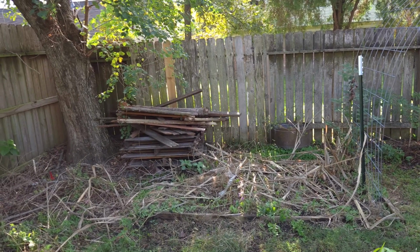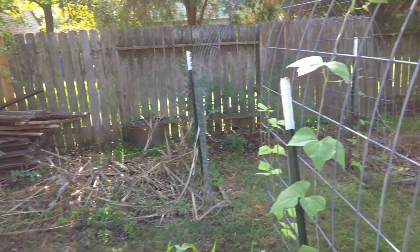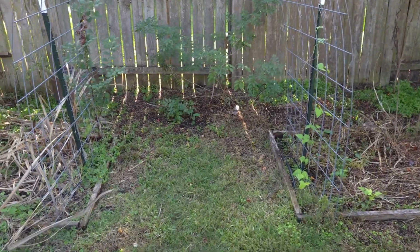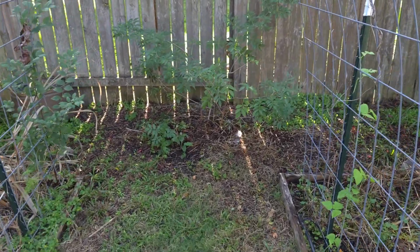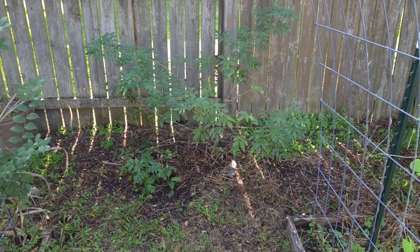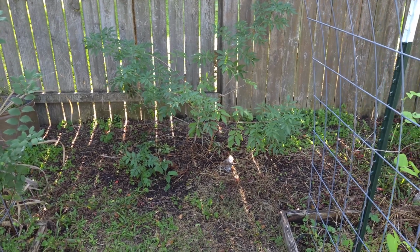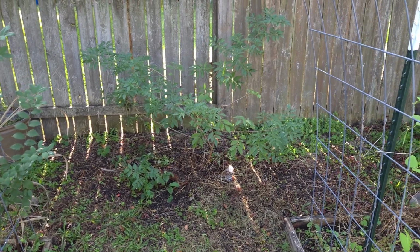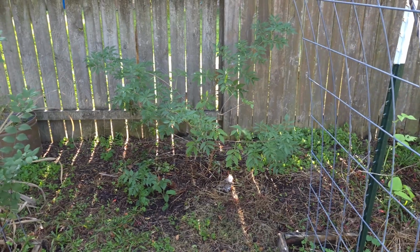Moving over here into the first archway, we have our elderberry bush that I covered in Zone 3. I kind of include this in Zone 3 because it is producing berries that will likely be canned. But other than that, you know the rest of the information on this one.